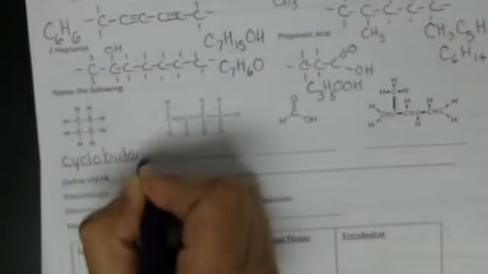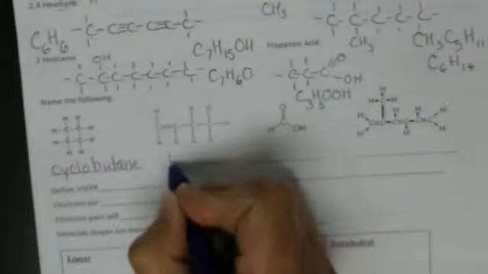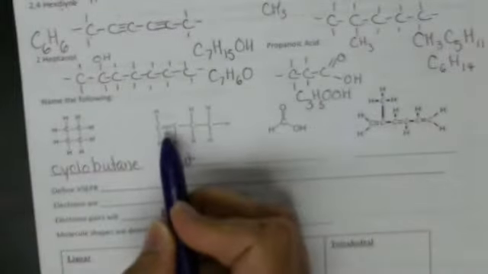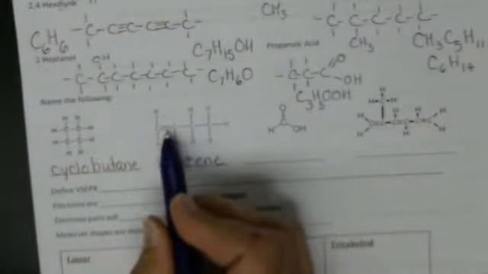So, naming the following. This one, I don't know if you guys can see on this, but you should be able to see if you're looking on your paper. This is 1, 2, 3, 4 C's, and they're in a circle. So this would be a cyclo, and 4 is butane. Cyclobutane. All right, so 1, 2, 3, 4 C's. Once again, that's but. But now, do you guys see the double bond right here on 1? So it's a 1-butene. 1 because it's on the first one, and ene because there's that double bond.